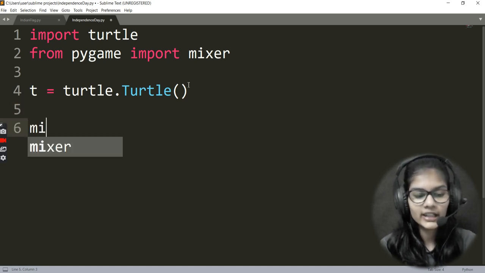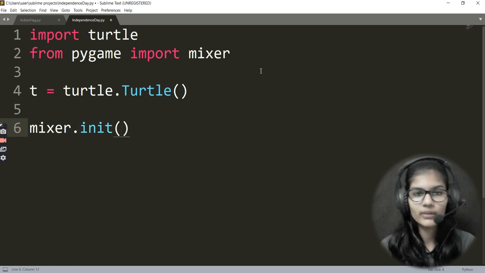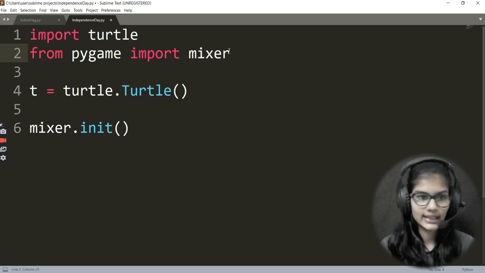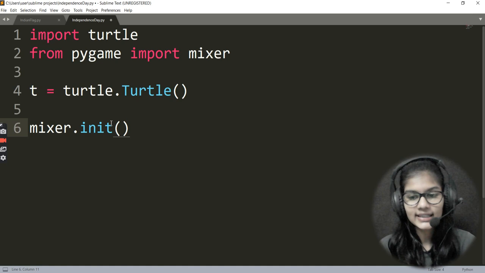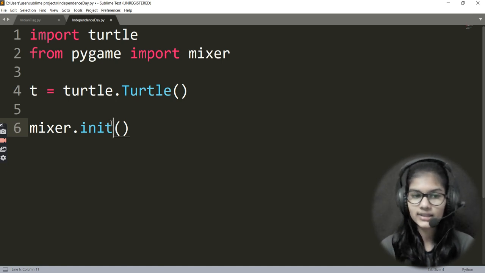Here I would be initializing with mixer.init. Above, I had imported the mixer, and into that only I'm initializing. In some of my previous videos I had told you, and I'm going to repeat it again: whenever we use any of the functions from the Pygame library, or the whole Pygame library, we always initialize it first. After the initialization, we proceed and do the required things. Initializing is the very first step. So I have done the same thing here: mixer.init with brackets, where init is for initialization. It means I am initializing this module of my Pygame library.